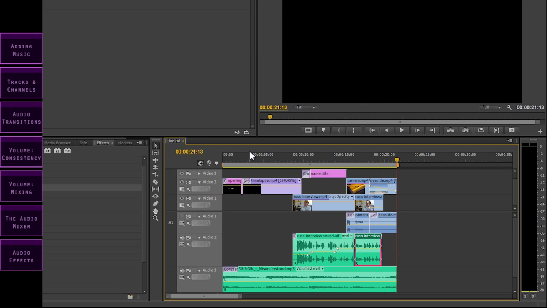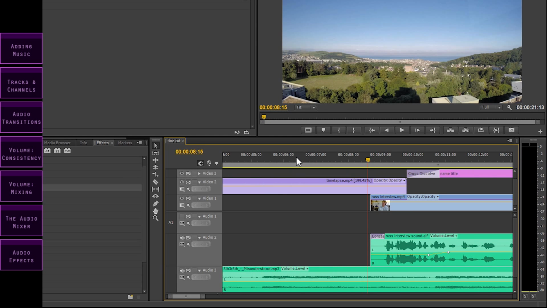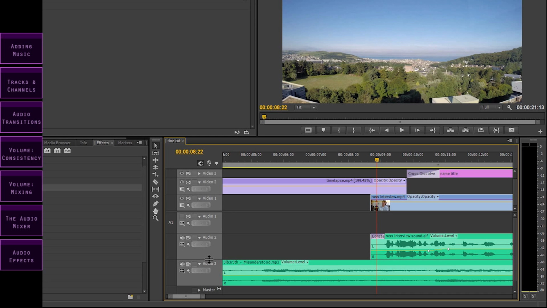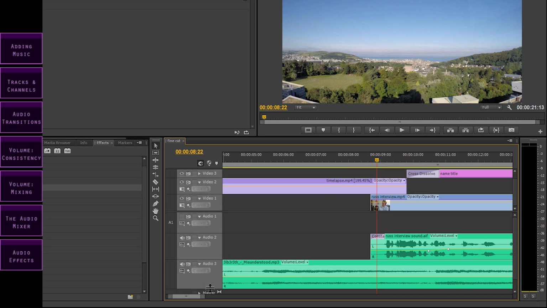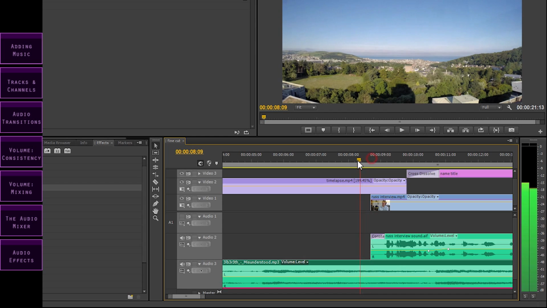Okay, so the music is definitely too loud when the voice is playing, and I think it would be a good idea to make it louder at the beginning so that it grabs attention. To achieve this, we're going to stick with using keyframes. They need to go just where the voice comes in. So let's click on the music clip to select it, and position the playhead. Press the keyframe button, and again a little further on.